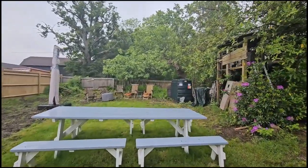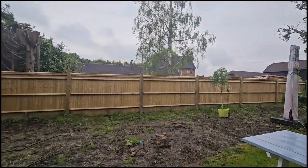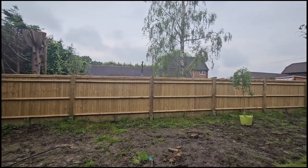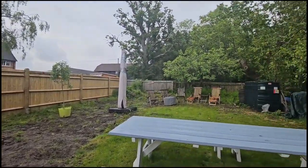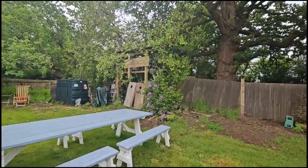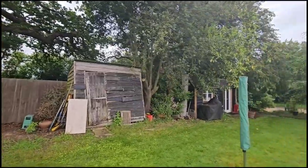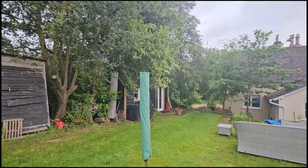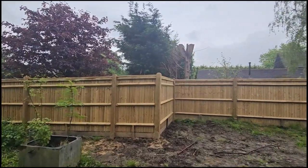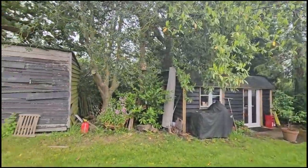So east facing towards the front and actually west facing in that direction there. So that is due west there. So you actually get the evening sun setting over there and actually coming and flooding straight into this garden. So it is actually a wonderful space to enjoy the warmer summer months in as well. The east facing orientation at the front, so you do get some morning sun, and then the sun arcs around and, like I say, sets over in that direction where you get some wonderful sunsets. Yeah, and a lovely place to be. So the garden is a really large space.